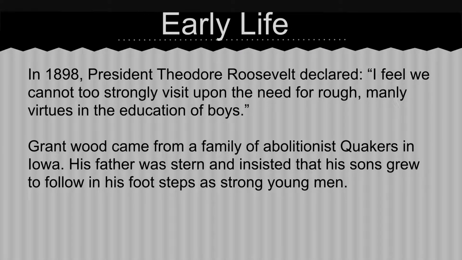In 1898, President Theodore Roosevelt declared, "I feel we cannot too strongly visit upon the need for rough, manly virtues in the education of boys." Grant Wood came from a family of abolitionist Quakers in Iowa. His father was stern and insisted that his sons grew to follow in his footsteps as strong young men.